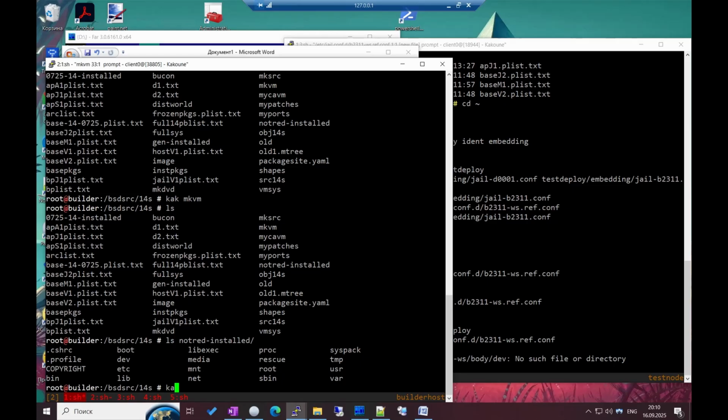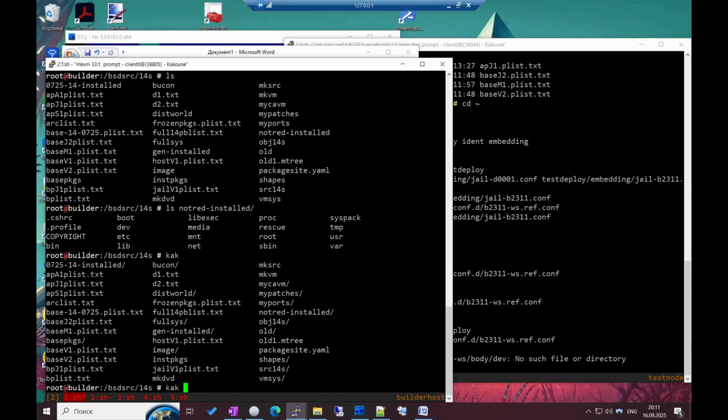So I make files with lists of packages and small scripts to use them. Package lists look like a list of packages, of course.